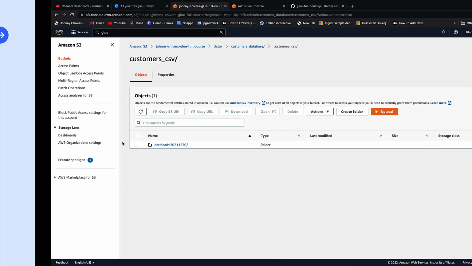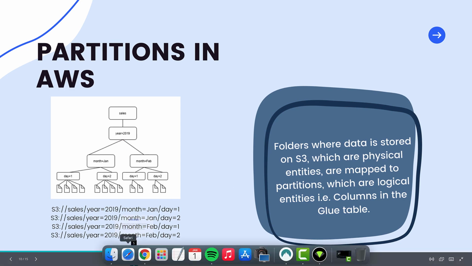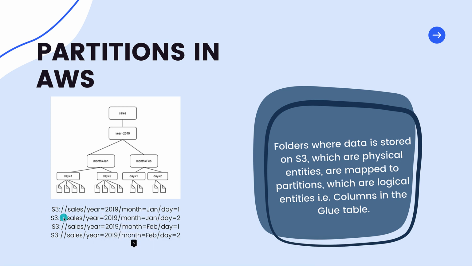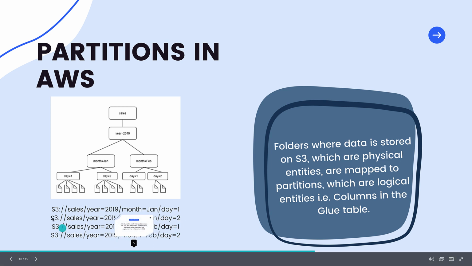Okay, example. So straight off the AWS website, if we take a look at what's going on here, you can see that they're using a sales table where they have partitioned or put the data into 3 separate folders below where they have year, month, and day. And the way this works, if we were to write a query and we wanted the data for where the year was 2019, the month was February, and the day was 1, you'd write the query to say where year equals 2019, where month equals February, where day equals 1.